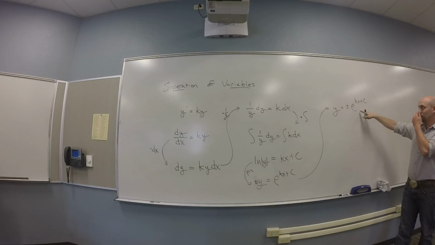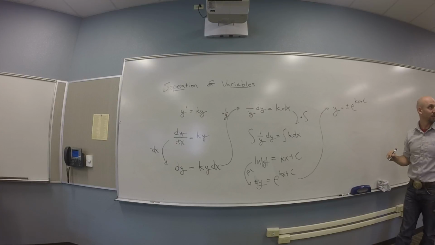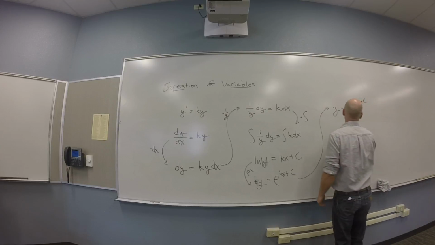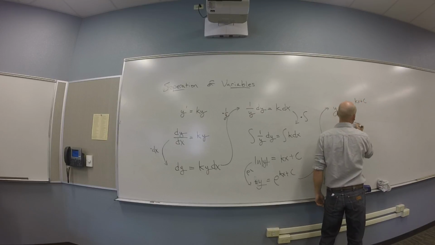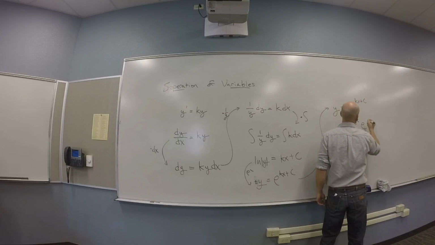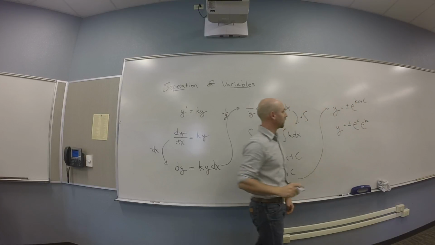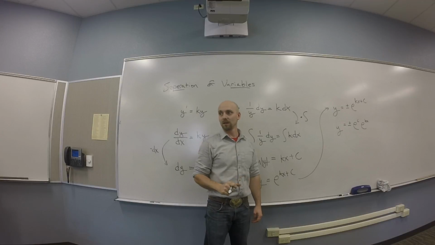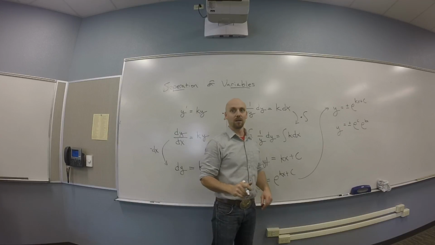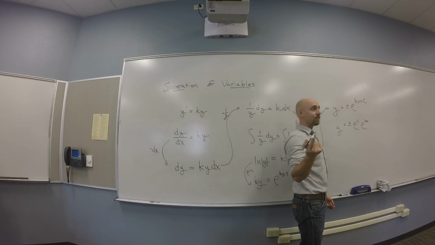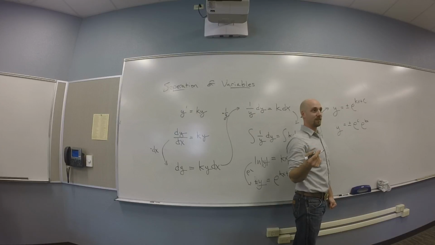Okay, now use an exponent rule here. What can you rewrite that as? Yeah, you can rewrite that as multiplication by e to the c, right? So you got y is plus or minus e to the c, e to the kx. And e to the c, can't that just become a c? Yeah, e to the constant, right, is going to be a constant.